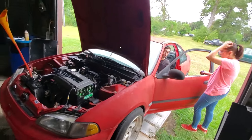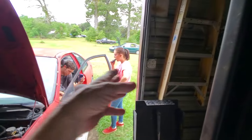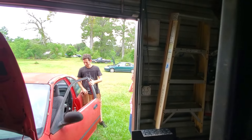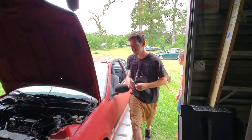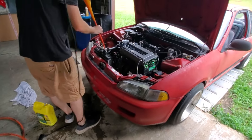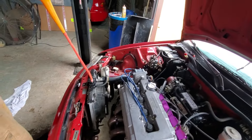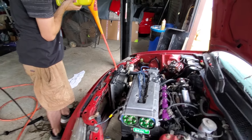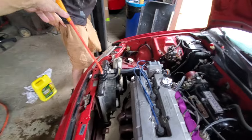Alright, Mikey — give it a break. We got to share Lexi's battery; she's got to go to work. Take the negative off first. It sounds really good, man. Just let it sit and cool — when it cools off it'll suck the coolant in because it retreats. The coolant level looks right in there now.